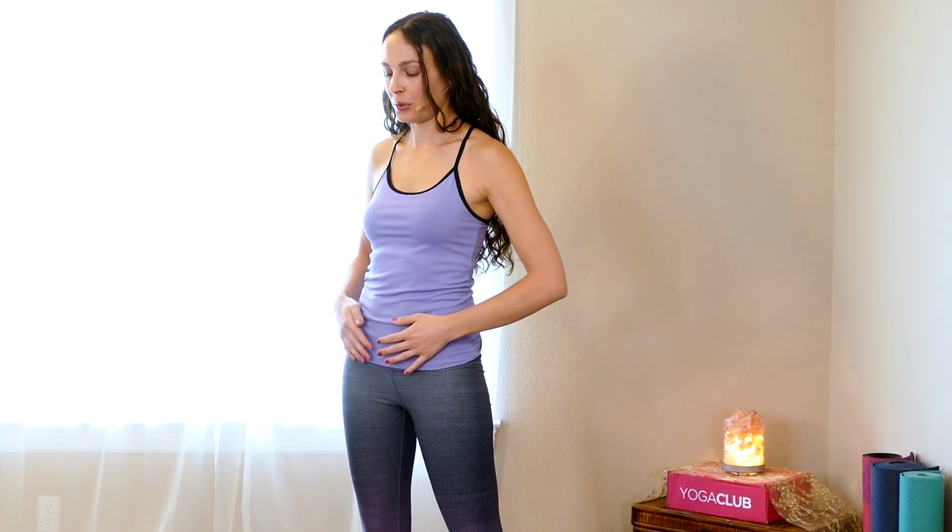And at least for me, I find that as I move through a number of these circles, my breath will change. And I'll notice for some, it'll be really easy to keep it coordinated. And other times, I'll still have breath at the end of my half circle, or I'll run out of breath before I'm done. And so this is really a practice of coming into balance and just moving with what your body gives you in the moment.